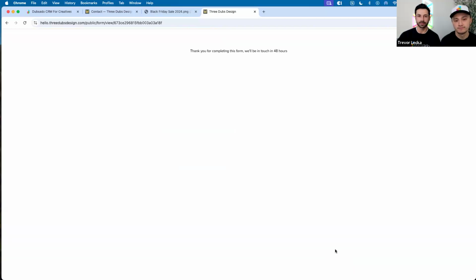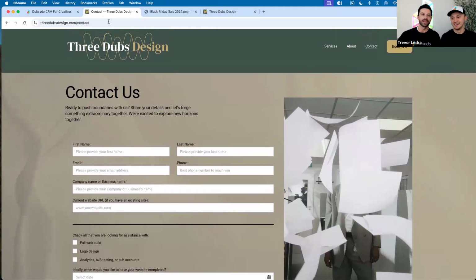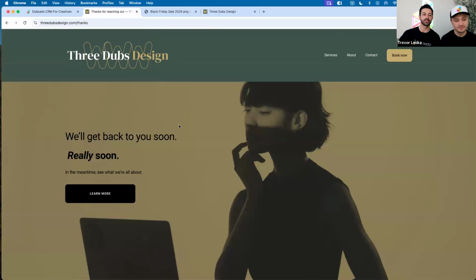Another cool feature of our lead capture form: if I had set up the redirect on that one, it would go to this page here. Actually, I should have done it on this one, the one that had the redirect URL in there. But if I had that set up on that particular form, it would go to this page here. So I could redirect to this page, is what was meant to show.